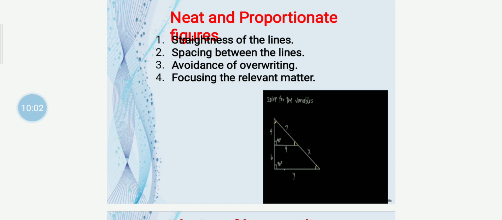So the size of the capital letters and the small letters, don't confuse on this. Don't give the same size to the capital and small letters. Capital letters should be in a big size and small letters should be in a small size. Okay, then adequate spacing between letters, words and lines.